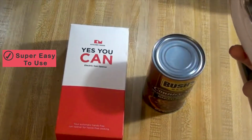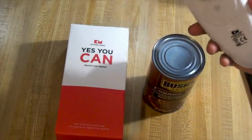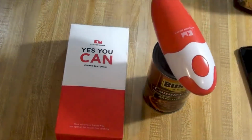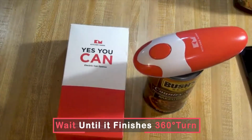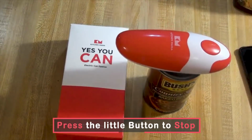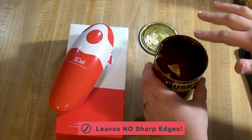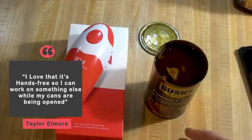So I love it. It's super easy to use. It takes batteries. It takes 4 AA batteries. And I'm going to show you how easy it is. You just put that on there and then press the button, and then you don't have to hold it while it does it. And then to stop it, you just press the button and it's done. You remove it and lift your lid. And it makes it so that this isn't sharp and you're not going to cut yourself. I have been loving it. I love how it's hands-free, so I can work on something else while my cans are being opened.